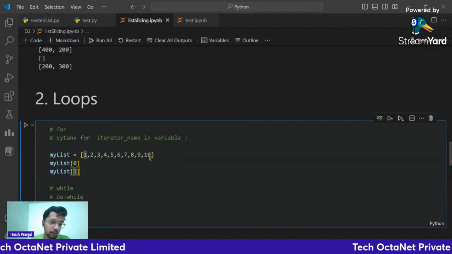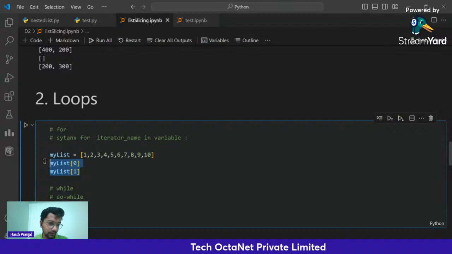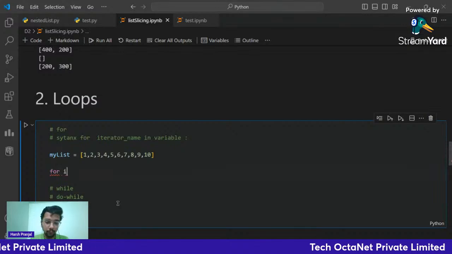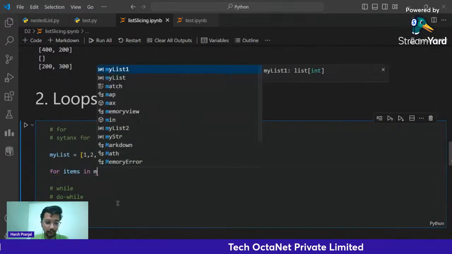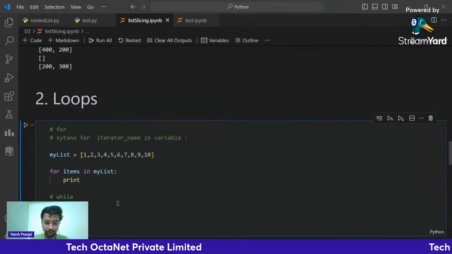But suppose there are 10 elements, there may exist a list which has 100 elements, so we cannot access each and every element by using an index. For that we use a loop: for items in my list, print items.